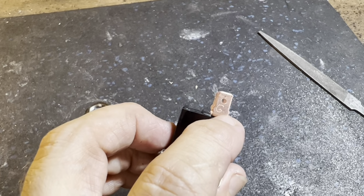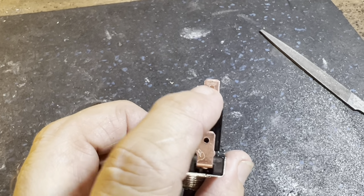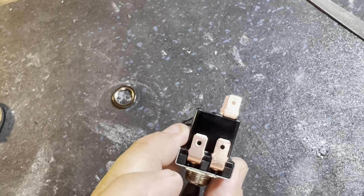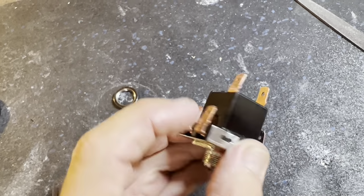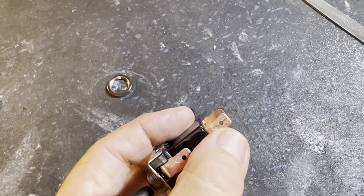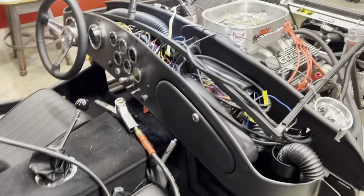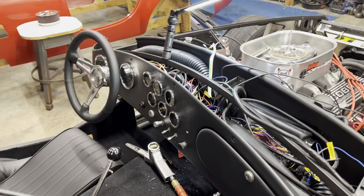I marked with the engraver what wires go where. The green wire goes there. I think that's a B. Oh yeah, brown wire, yellow, and white, just to make it easier to put it back together. Okay, looks like I got enough threads in there now.